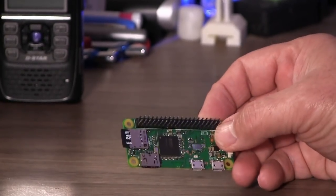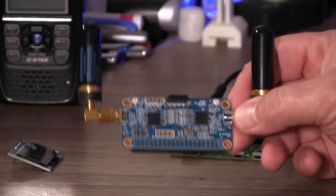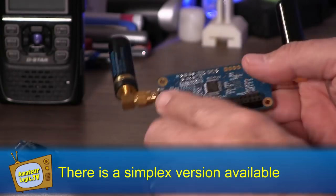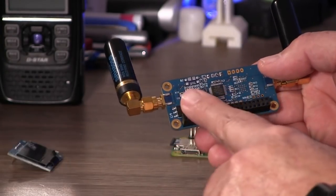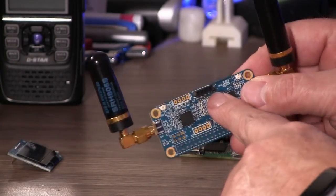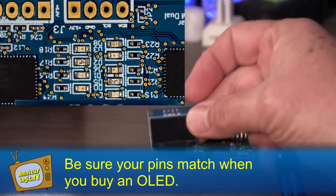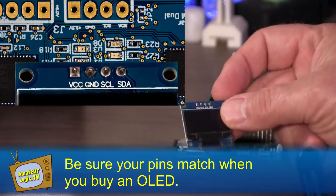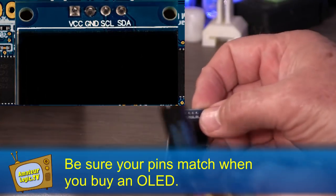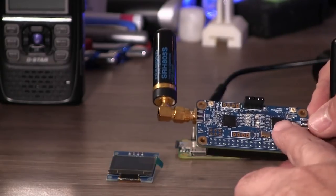I've got a Pi Zero W here that I bought at Micro Center in Dallas a long time ago. I've got the Duplex version of the board. Just notice there's two antennas. It's got the little header pins over here and a place for a display. I went ahead and soldered this connector on here, and I bought a little OLED display off of Amazon for, I think it was like $8 or something like that, and I soldered these pins on so I could put it onto the board.